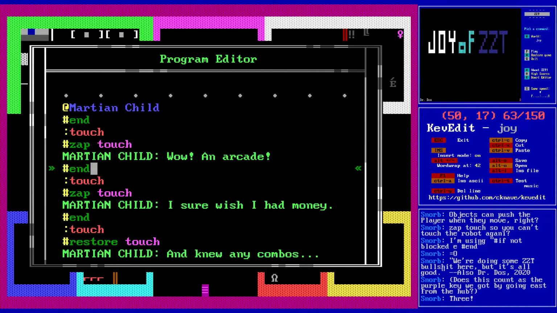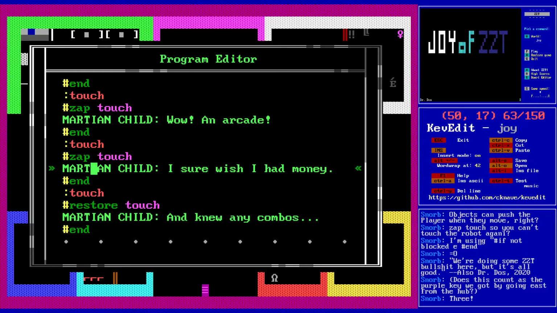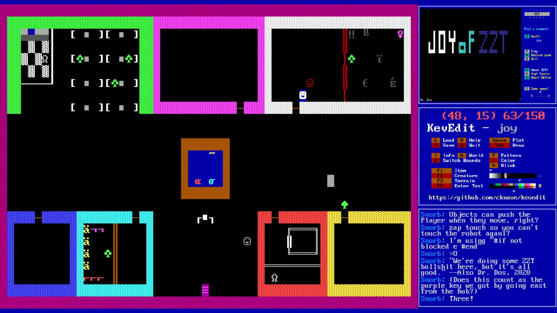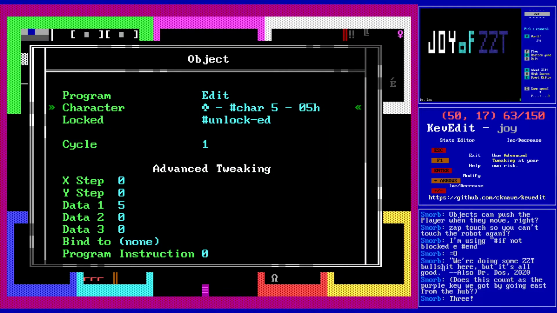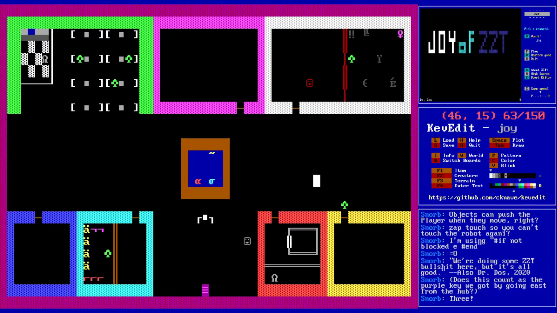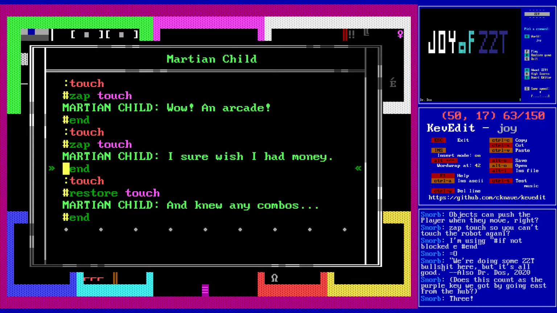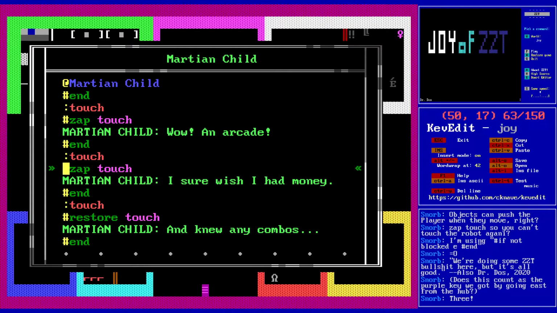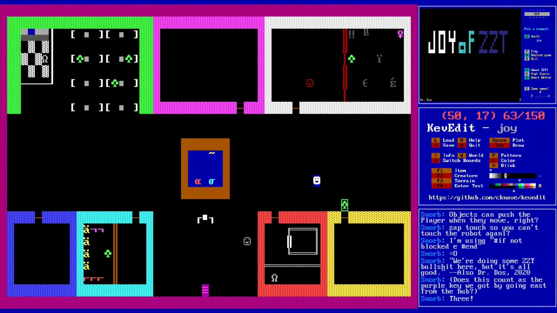And we're going to see our zaps and restores again. And I used the wrong character. Club, not spade. And as we can see, straightforward 1, 2, 3 messages. They zap, they get restored.